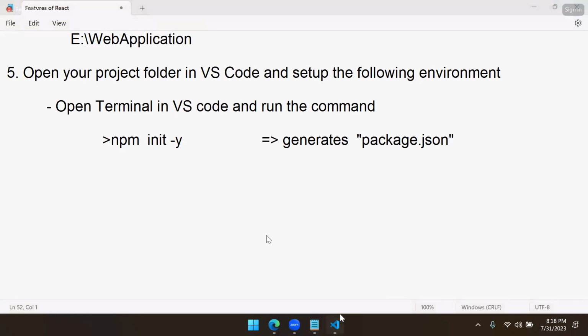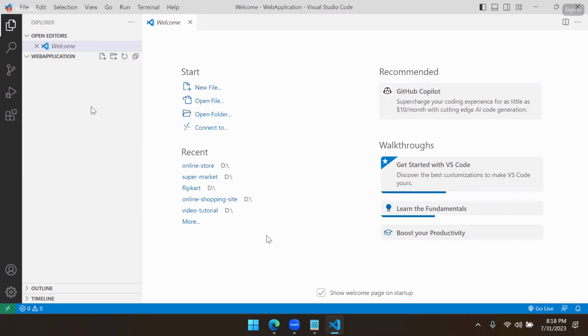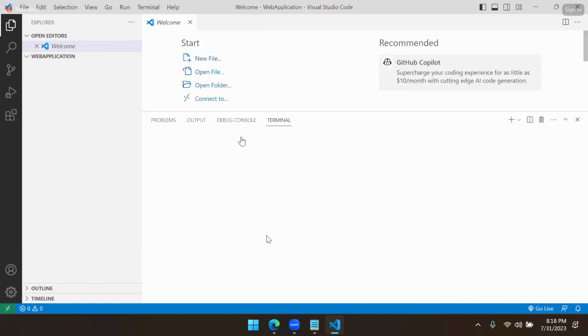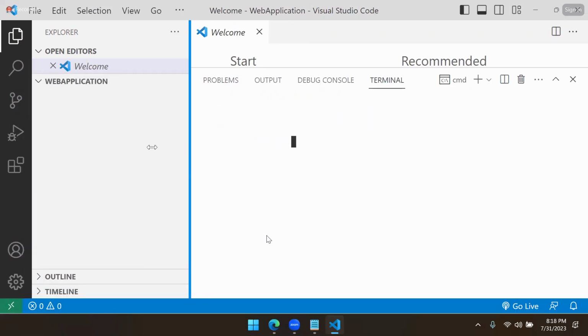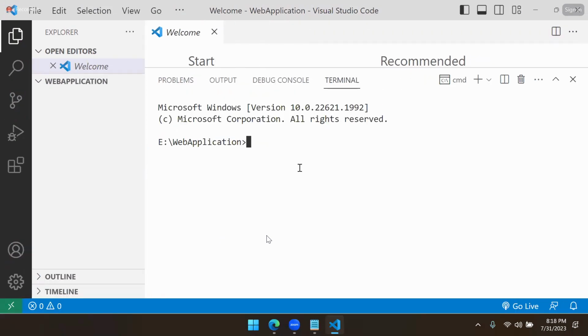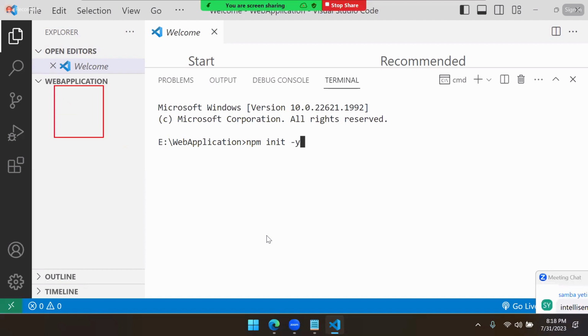What you do now, go here and open the terminal. This is the terminal we have, actually the command prompt. From here, you have to run the command npm init with the flag -y. You see, our web application is currently empty. It does not have anything.